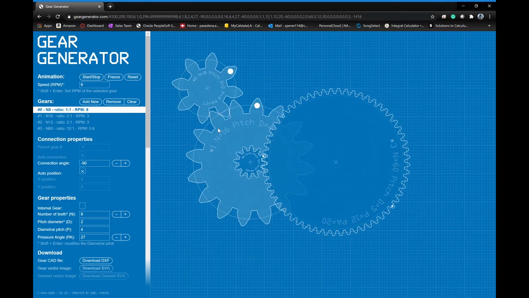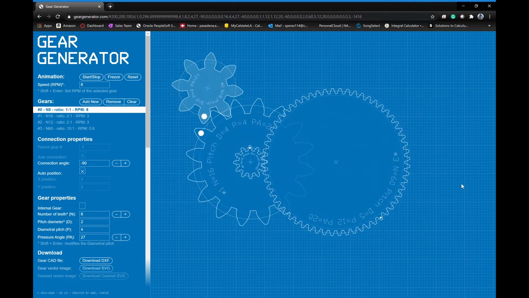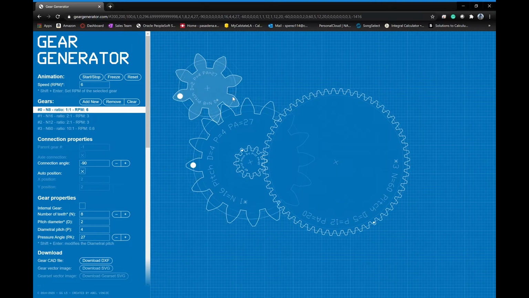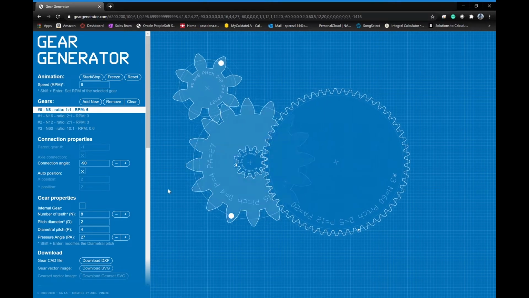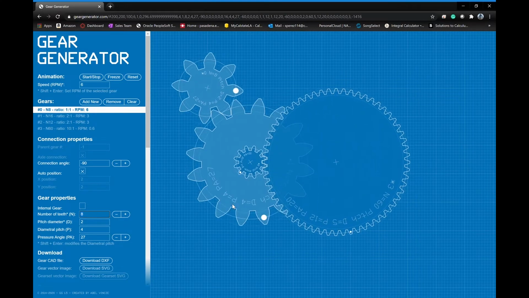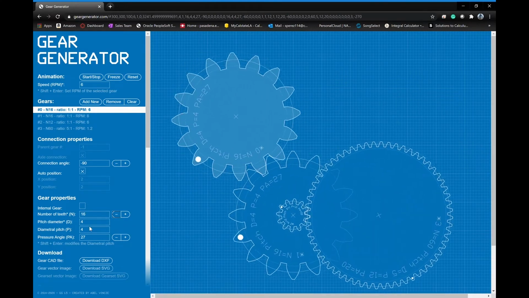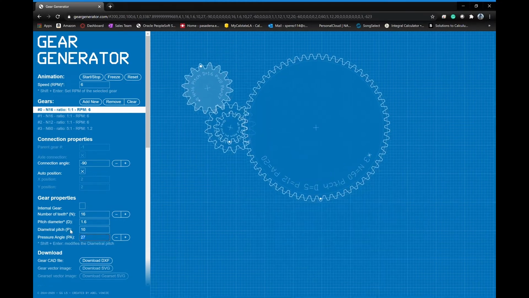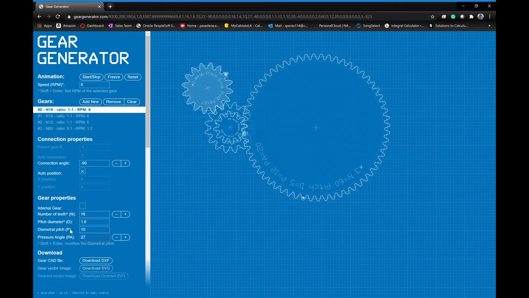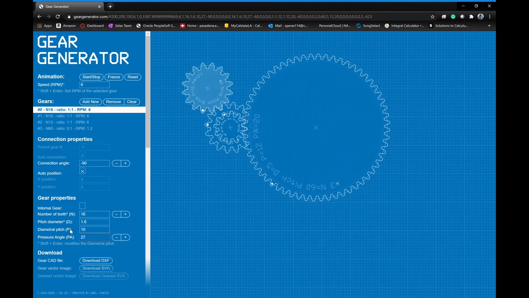And then for us, using our face width calculations, we're going to be able to determine what our diametrical pitch will be for our gears, whether we're going to do one pitch for the first reduction and another pitch for the second reduction, or if we're going to use the same pitch for the entire gear train. That's also a possibility, something that we did last year.